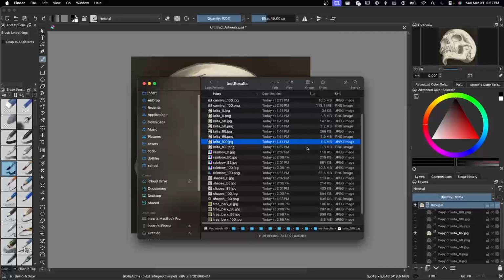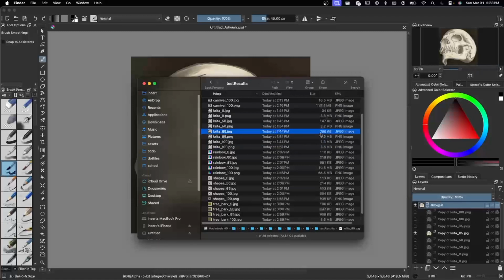If we then compare further, the 100% PNG compared to the 85% PNG, compared to the 50% PNG, compared to the 0% PNG, all are effectively random numbers. And the only thing that I can think of that would make a notable difference on that is things like metadata. However, if we then compare to the JPEGs, we can see here that the 100% quality JPEG is 1.3 megabytes.